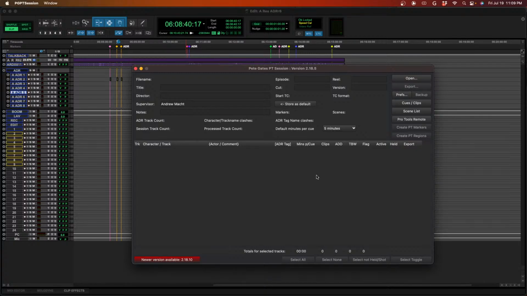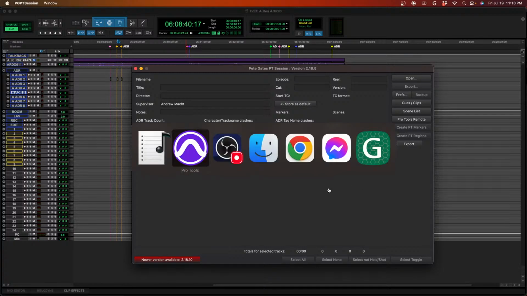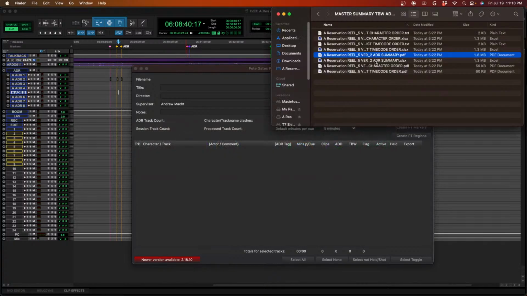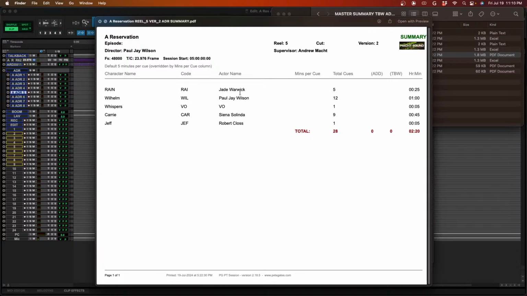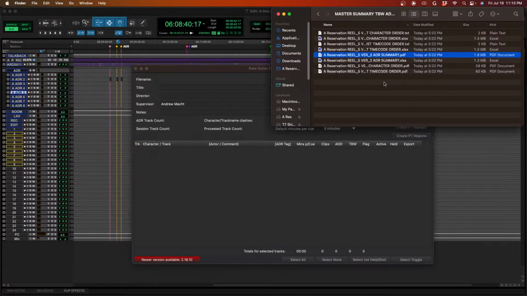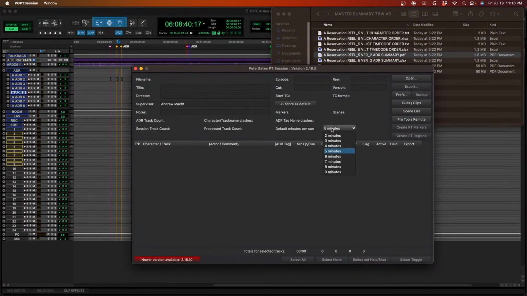And then I guess I can quickly show a report. So here's what the summary looks like. You can see we've got 5 different actors. We have the code for each of those characters that will be queued. We get the actor's name as well as how many lines will be recorded and a rough time, which is set right here by default as minutes per cue that you think an actor will take when you first open up the application, as you might have seen.